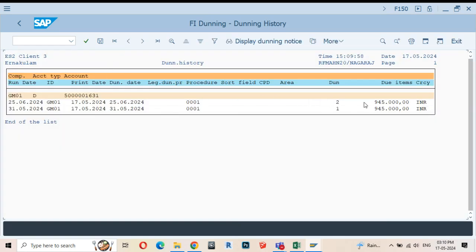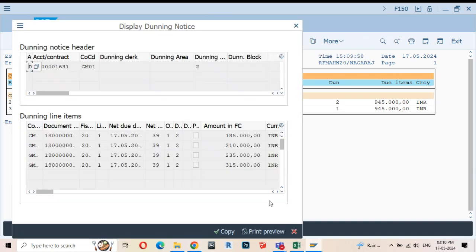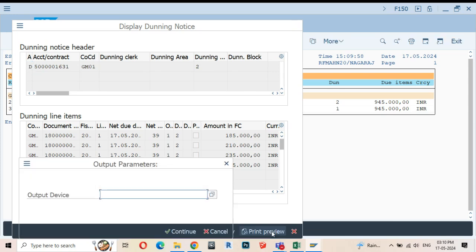Now can you see the second level of dunning? And I have no invoices. I'm assuming that there are no other invoices. And if at all there were invoices, it would have picked them up also, which falls under this particular condition. Now see how strong the letter will be.